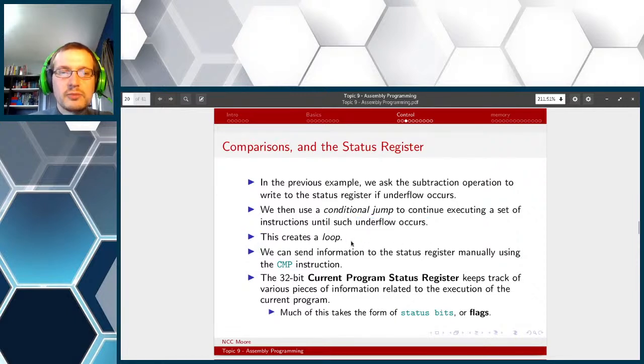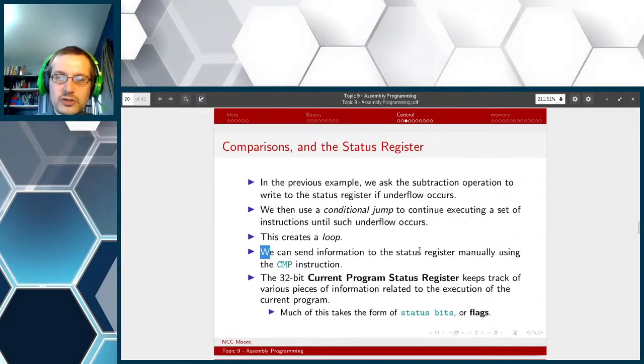This creates a loop. Loops are not a first-class entity inside of assembly. They are sort of a meta-phenomenon that exists only because of the setup of the goto statements or the branch instructions that you yourself have designed inside of assembly language.